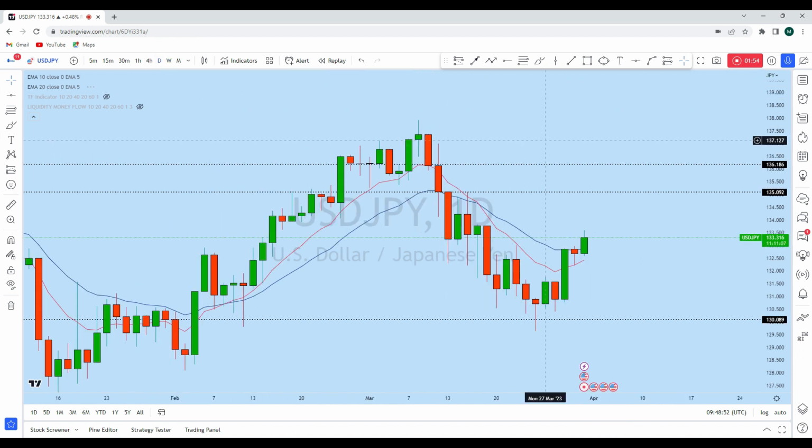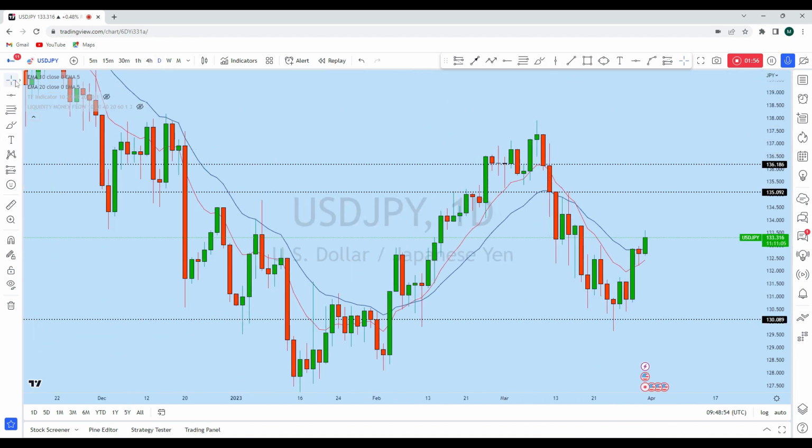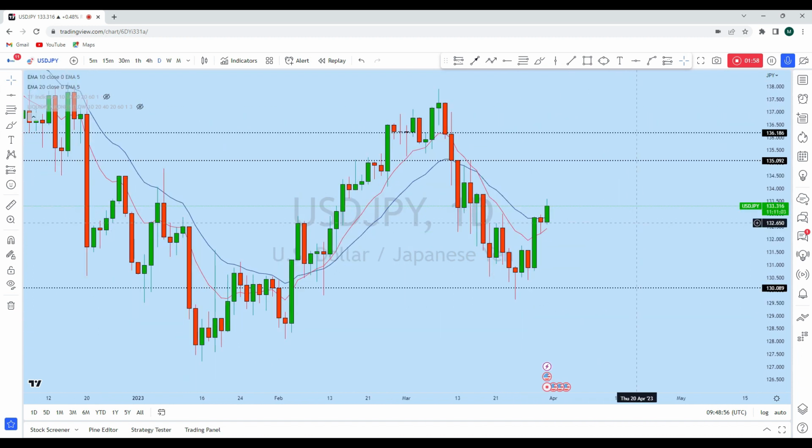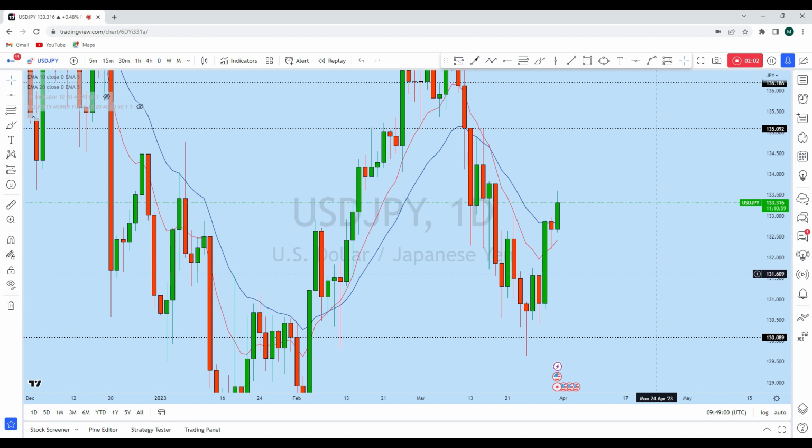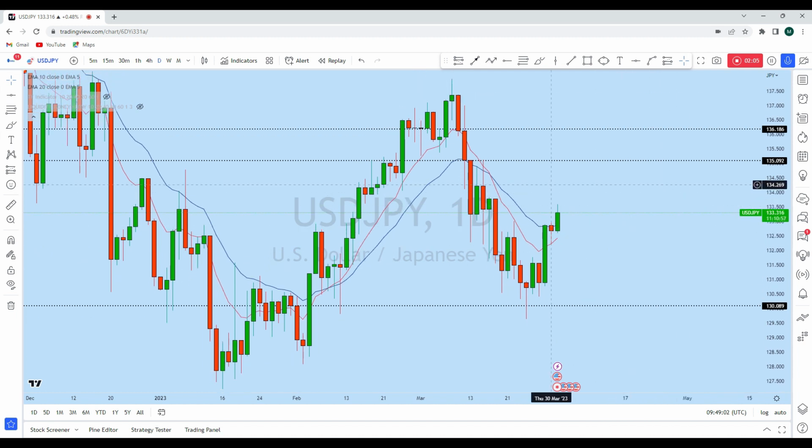Now if I look at daily, we can see that from the daily perspective also, we see dollar yen slowly turning to a bullish market. First of all, what we have seen on the daily is that with this movement correction, back to back after three waves, dollar yen has formed a double bottom and then strongly rejected to the upside from this double bottom.